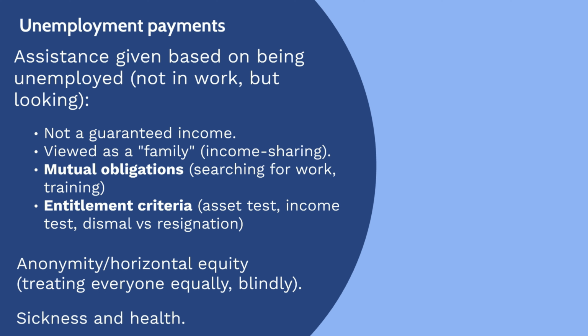Now, sickness and health are areas where we would treat this differently, and we would say that actually we will pay people different amounts or test them in different ways for this reason, but we'll leave that to the side here as said. We're focusing on people who could work, who are of working age, who have lost their job.